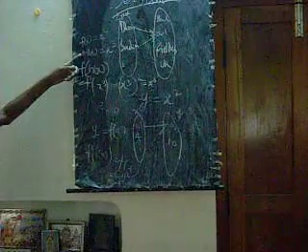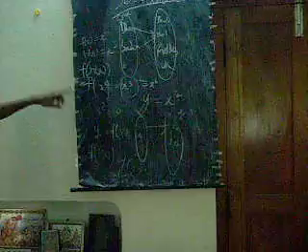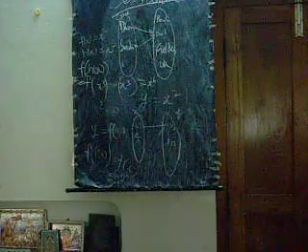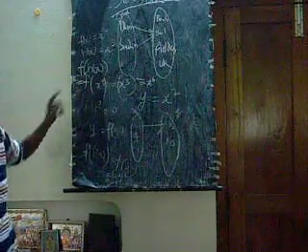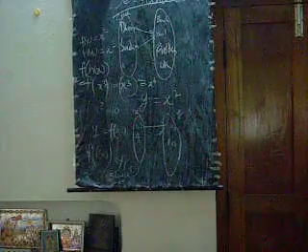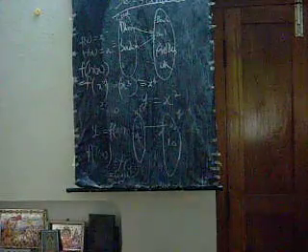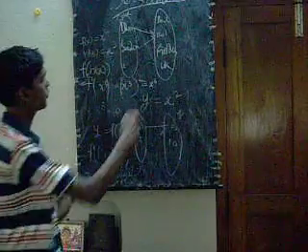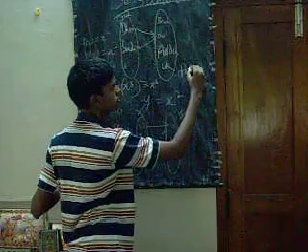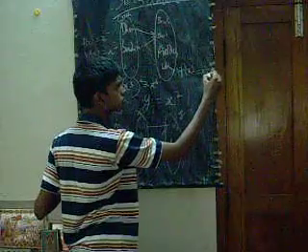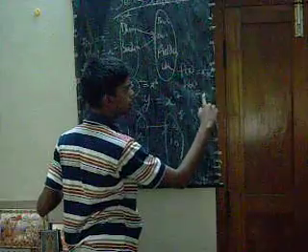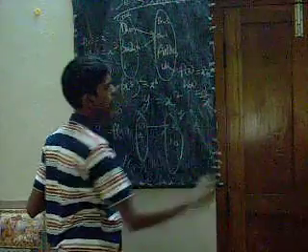Now what is h of f of x? h of f of x is h of x square. Now what is h of x square? x square whole cube. So it is x power 6. So here f of h of x equals h of f of x. But it's not true always. Here it is a polynomial, so we are getting this. Now let us say f of x is x square plus 2 and h of x is 1 by x. Now what is f of h of x?